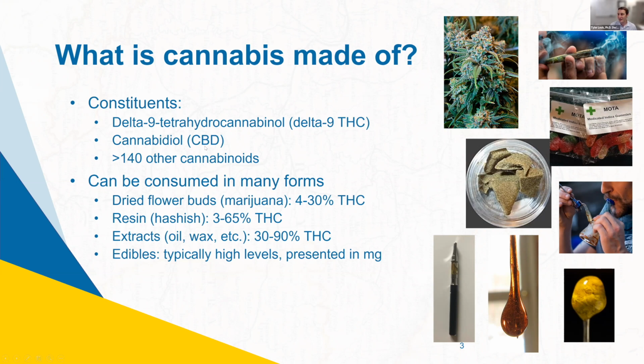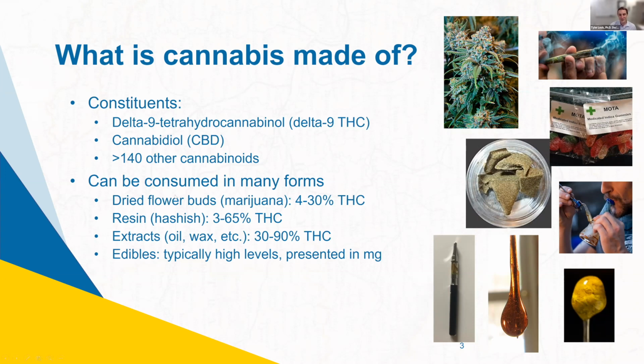It also contains cannabidiol, CBD, which is now one of the main kind of advertising points, I feel like, for a lot of products that people put forward with cannabis with purported medicinal properties. So you've probably seen CBD all over the place. But then, there are over 140 other parts of cannabis, other cannabinoids that are there in the plant that may or may not make it into the product that you smoke or eat or otherwise. But it is a drug with a lot of different component parts that we may not think about.